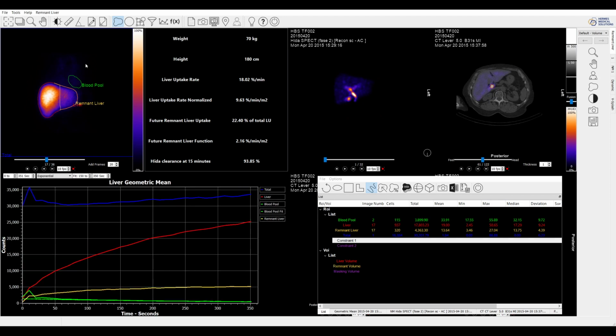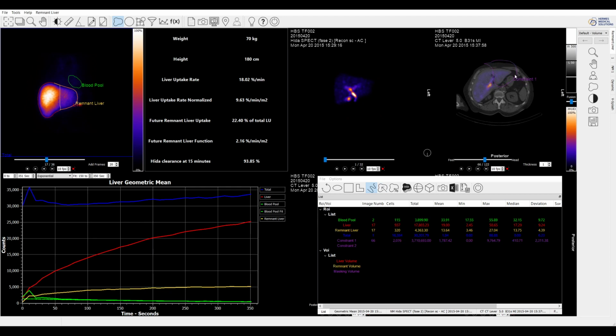But to make this more accurate, this calculation of the future function, we have to draw these regions on the SPECT instead, because this planar calculation doesn't give much room for accurately defining the anatomy of the future liver remnant portion. So I'm going to go over to the SPECT now for that. And we have a few ways to make this easier. So I'm just going to use these constraints here and just draw which portion of the liver will be remaining.